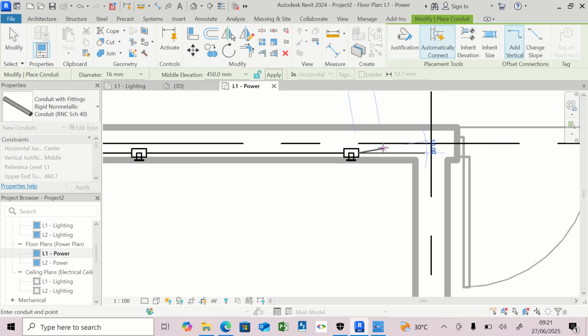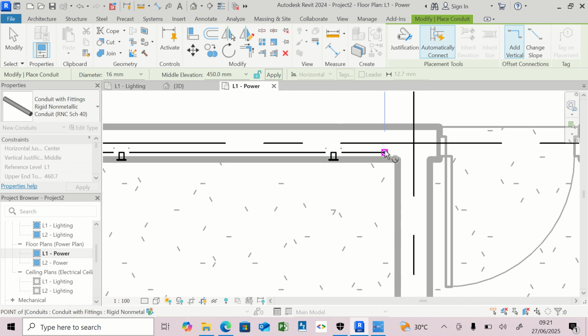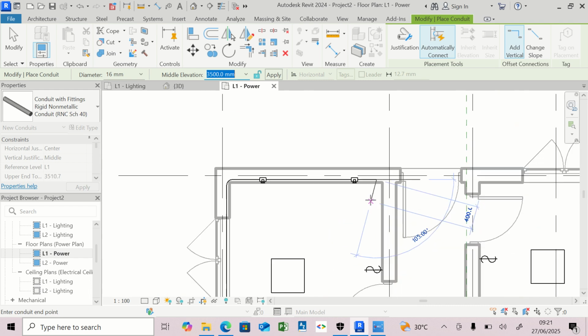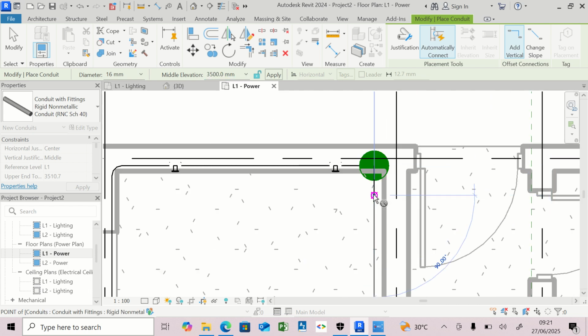So draw conduit. At this point I'm going to take it all the way up to an elevation of 3.5 meters, that goes straight to the ceiling before it diverts to this point. Go here, then everything goes to the lobby.